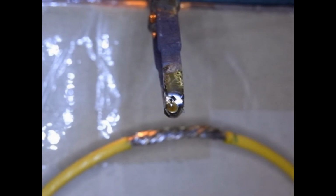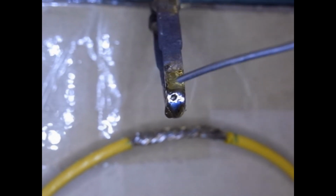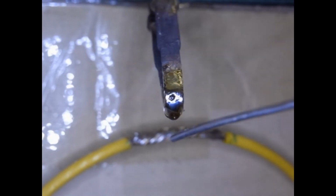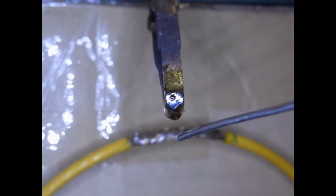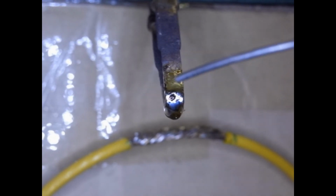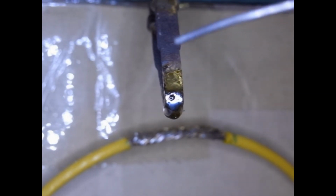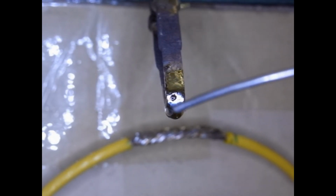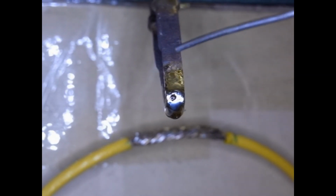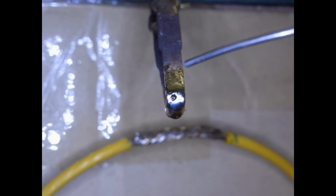Here we have the soldering iron tipped down, and as you'll be able to see, when I add solder, add that wetting solder to the tip to form a good physical connection between the soldering iron and the workpiece. You'll notice that drip goes down to the bottom. Gravity helps me. It helps hold the solder against the workpiece, and I get a good physical connection, and I get a lot of good heat transfer from the soldering iron to the workpiece. So when the soldering iron is tipped down like this, gravity is helping me, and when I tip it backwards, as you saw, the drip runs away from the tip, and I do not get as good a physical connection between the workpiece and soldering iron.